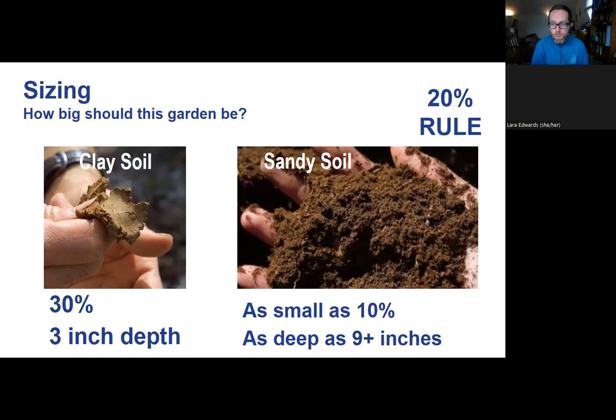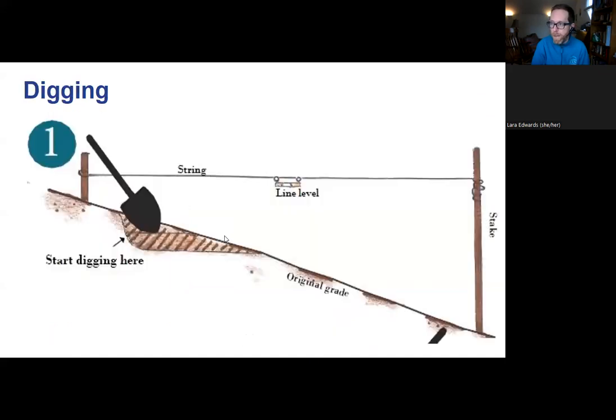Or for many of us, the reality is we don't have this much space and we can't hit the 20% rule. We can't hit the 30% rule. It's okay to do undersized rain gardens. You'll probably want to talk about it with an expert, but undersized can work. Oftentimes it's a situation of making something that's at least better than what you've got. An undersized rain garden is probably going to be better than no rain garden. So if you're in that situation, you don't have space for this, talk to an expert, talk to the Master Rain Gardener Facebook group, get feedback.